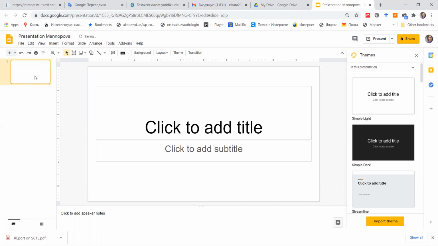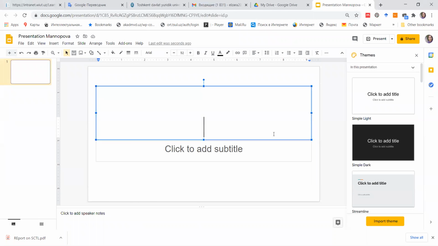After that, you can see that the interface of Google presentation differs from the others we used in our previous lessons, Google Docs and Google Sheets. The layout of the document is like portrait, and here we can add a title to our document.